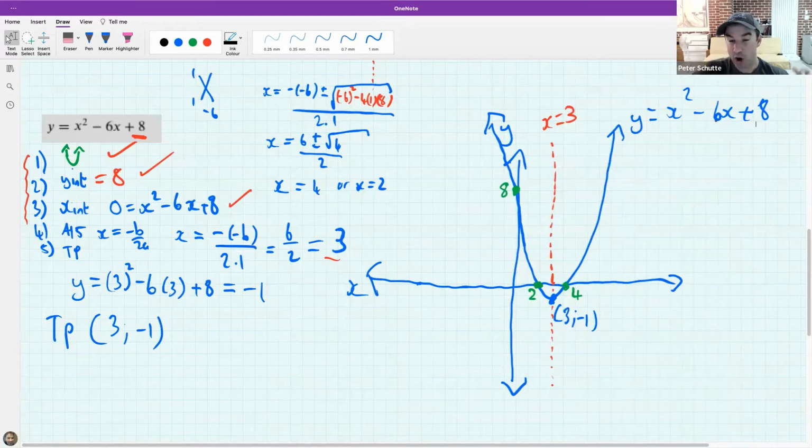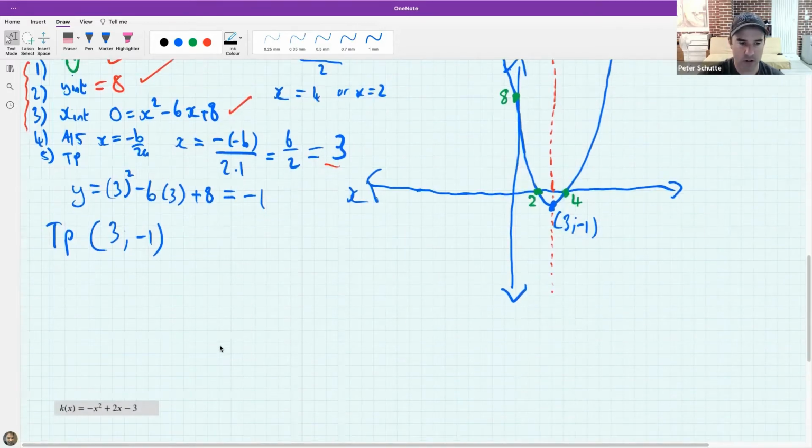Now, I've thrown a whole bunch of work at you guys. So what we need to do is we need to practice. But before I do that, for those who want to take a screenshot, please take a screenshot now. And then if you are feeling very confused, I'm going to give the class a chance to practice now. If you feel confused, please ask a question and I will assist you as best I can. Okay, let's go and do example number 2.